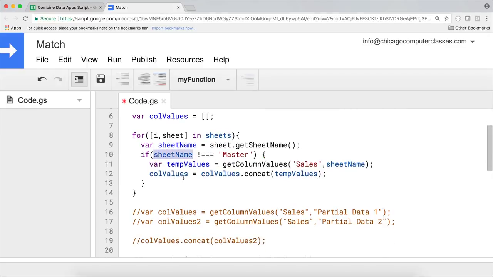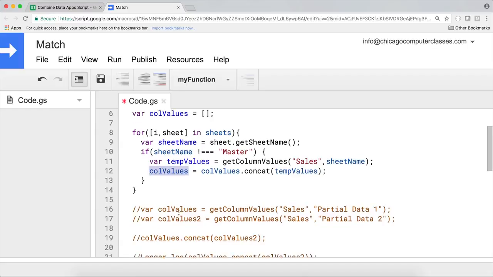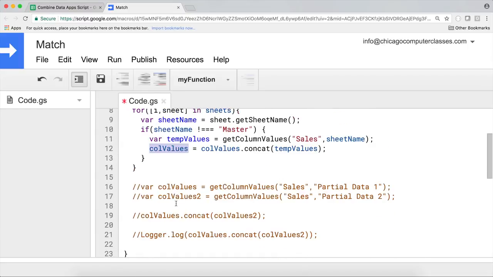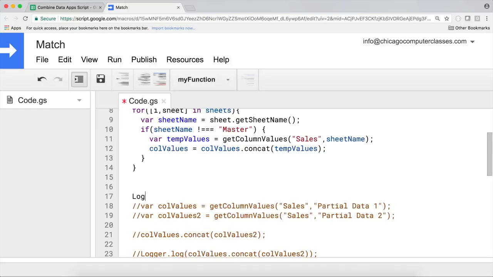Okay, so if it's not master, then we would like to do that. Now, as a result, in the end, I would like to log this out to see what we got.